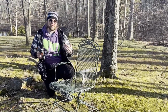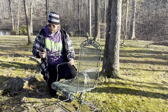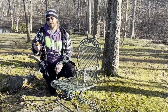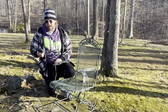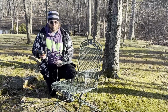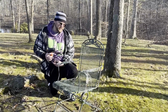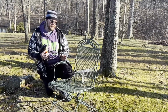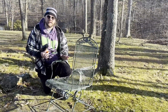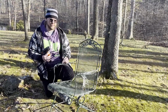The air compressor I have right now just isn't the strongest for it. So if you're going to use it, I do definitely suggest getting a bigger air compressor with a little bit more power, and probably waiting for a day that's a little bit warmer. But other than that, I think the gun works really, really good. And compared to store-bought webs, this is a whole level above what you can get at a store. And the application of it is super, super simple.